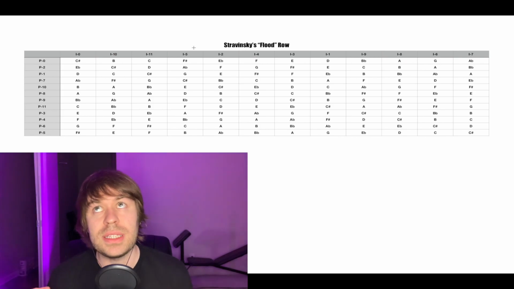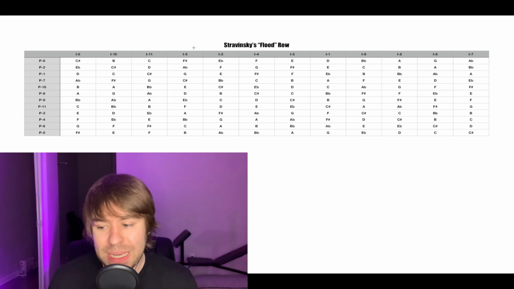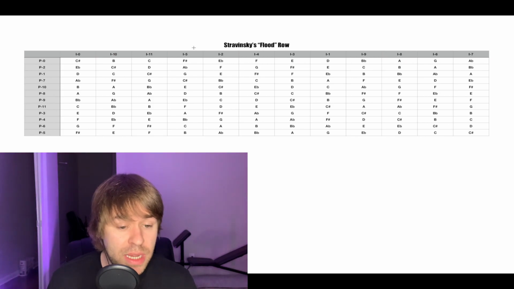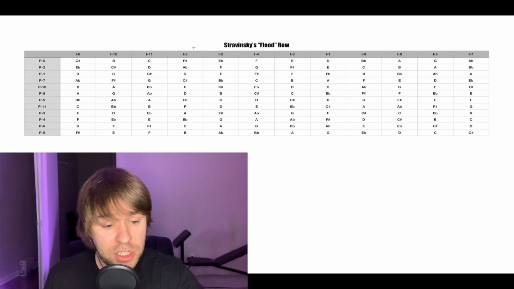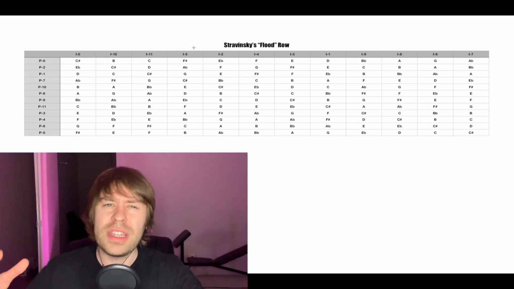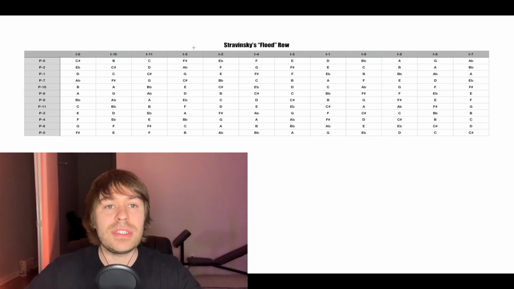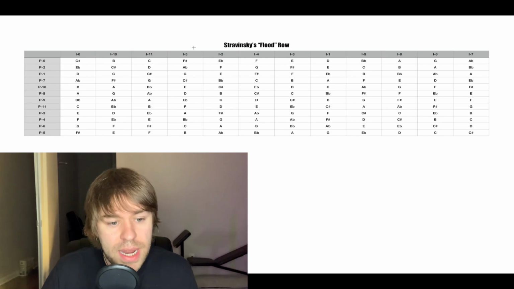So I'll try to make this simple. When you construct your row, right, and then let's say you raise it by a half step, that would be transposition 1, which we have here in the third row, because C sharp raised by a half step is D. So the row we've constructed starting on D counts as transposed row 1, up a half step, right?